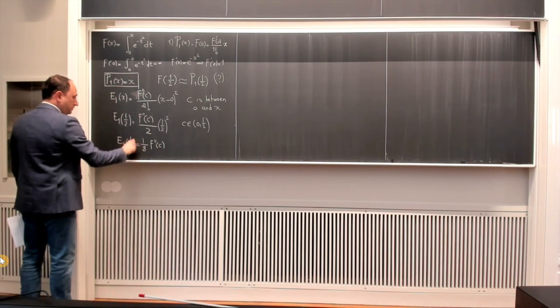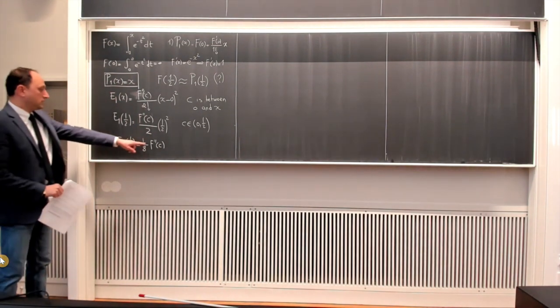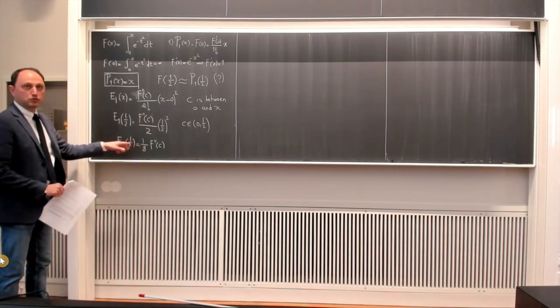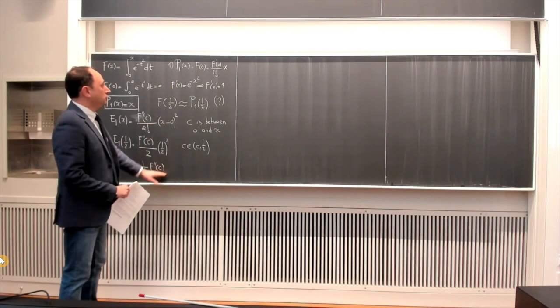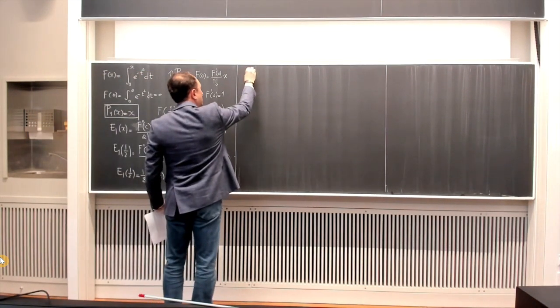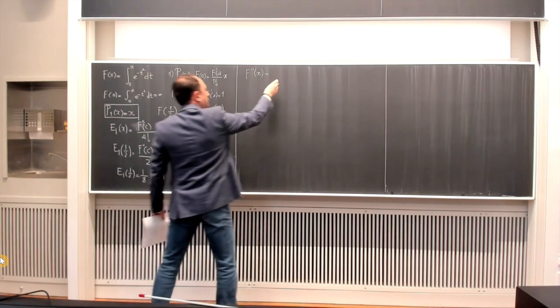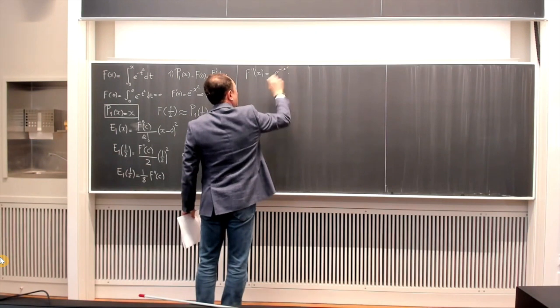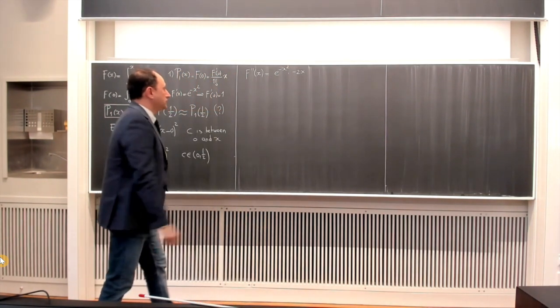And if I simplify this a little bit, this becomes 1 over 8 f double prime of c. This is my error function, but I have to calculate the second derivative in order to be able to estimate my error. So I go back, I have my first derivative, I need the second derivative. The second derivative of this function: the function repeats itself, but I have to multiply by the derivative of that. So that is the second derivative at x.